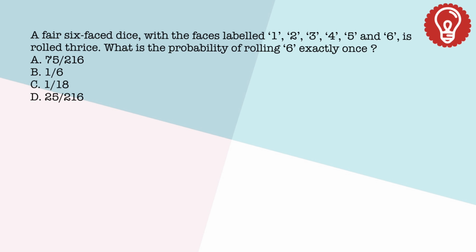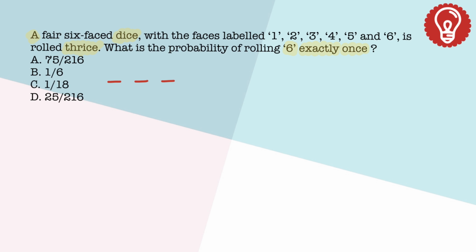Okay, so let's notice some important points in this question. Firstly, only one dice is rolled. One dice is rolled 3 times, right? And they're asking what is the probability of getting 6 exactly once, right? So only one dice is rolled, it's rolled 3 times, and we want a 6 in the 3 times that we are rolling. So let's say these are the first roll, second roll, and this is the third roll.